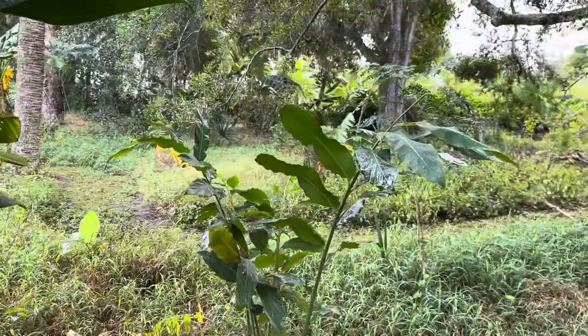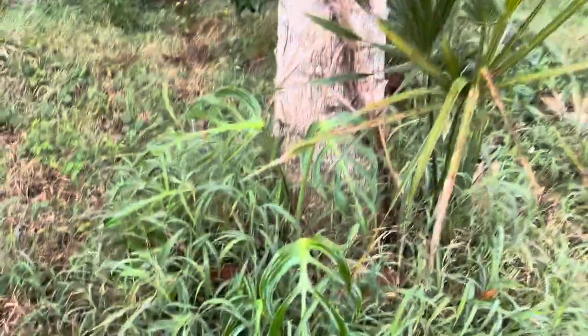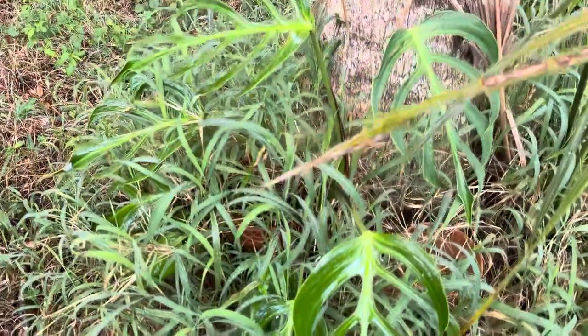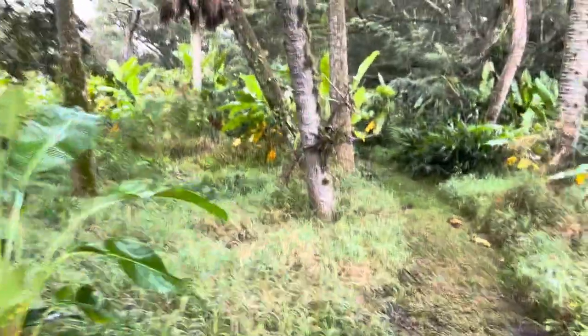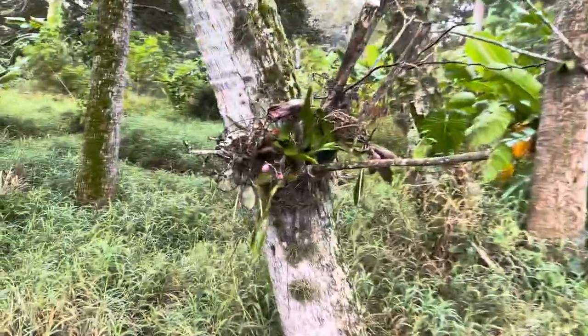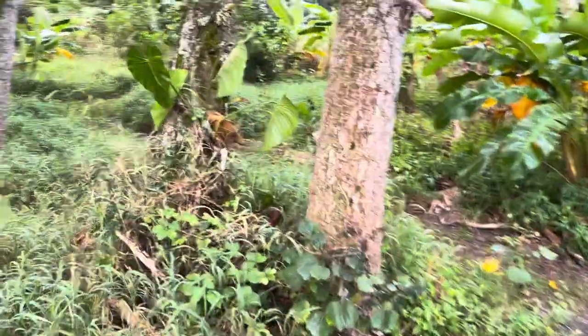And I'm not going to go on that trail because I'm trying to abbreviate this farm tour because it's so wet. So this is our torch ginger, coral-colored torch ginger, or pink torch ginger, or red torch ginger. This is the Monstera Burle Marx Flame. There's the Achachairu. The little orchids, everything just grows the same way without any help from us. And a combination of natural farming techniques to grow fruit trees and rare tropical fruit.